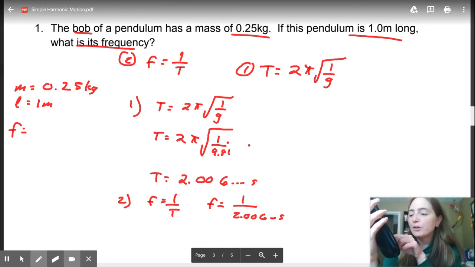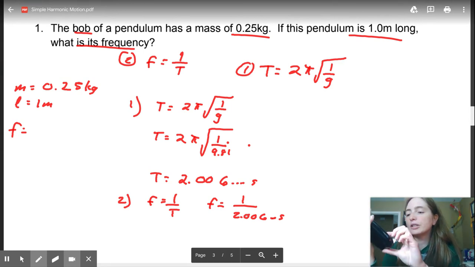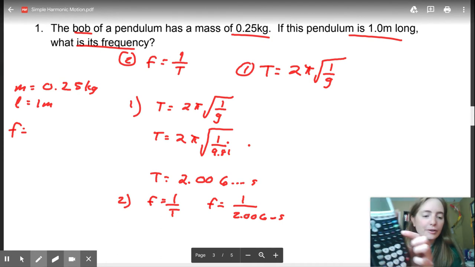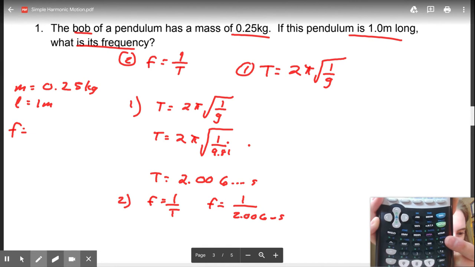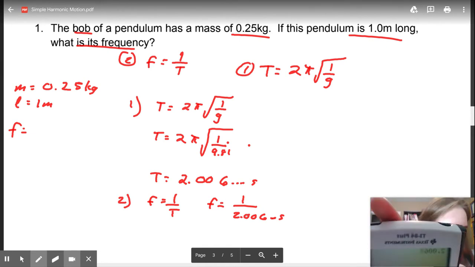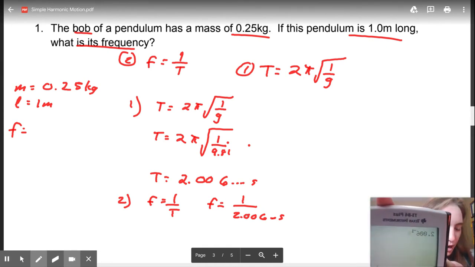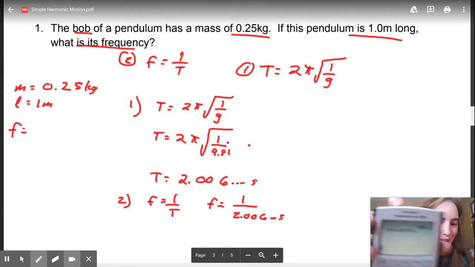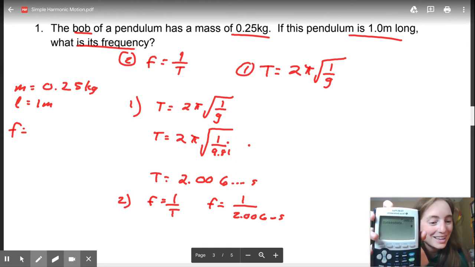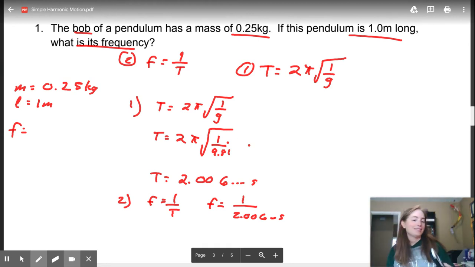Or what you can also do, 2.006, I've deleted this from my calculator so I can't use all the digits here, I want to show you a trick. You guys see this button here? That x to the power of -1 right here? Push that. So I've got 2.006. I push the power of -1 and then I hit enter. Guess what? It's exactly the same value as if you go 1 over second answer. The power of -1 is the exact same thing as 1 divided by. So that's just a shortcut for you. That might make your life easier.